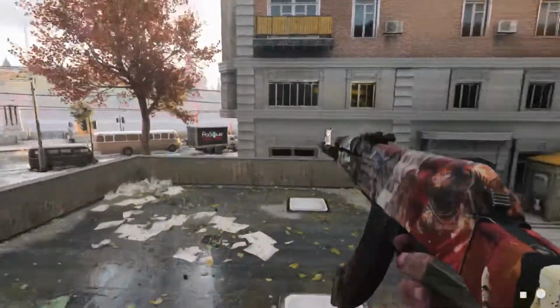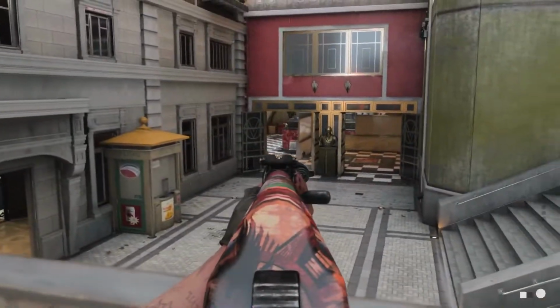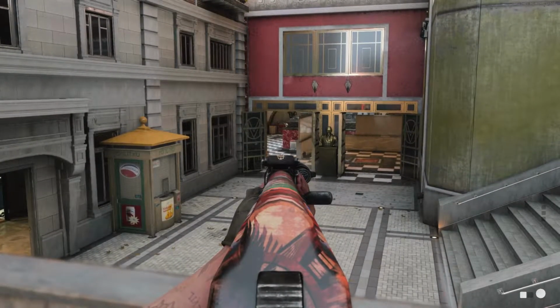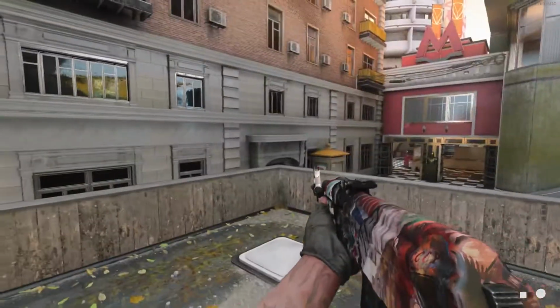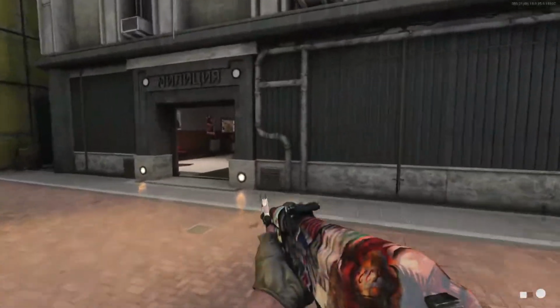But again, if you're going to be up here and hanging out up here, be aware of enemies coming from up here, because of course you have an advantage on enemies down there because they're shooting at you from the high ground. But enemies up here have no disadvantage on you, and you want to be very careful because of course you can get shot in the back as well.